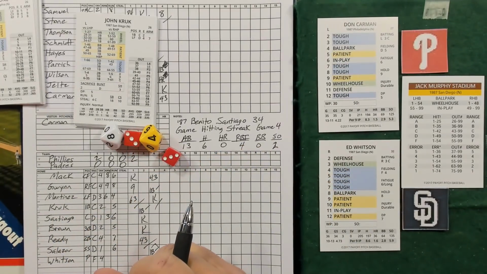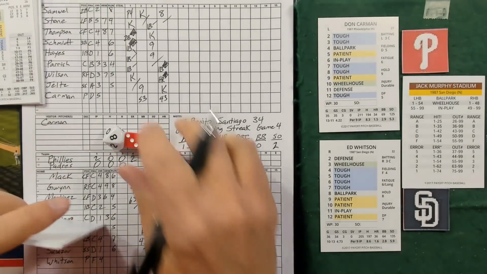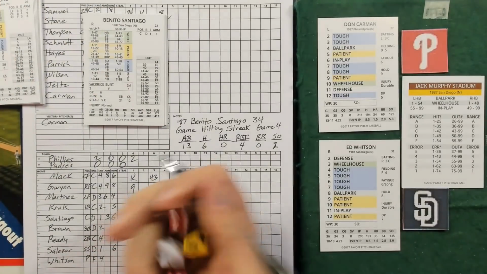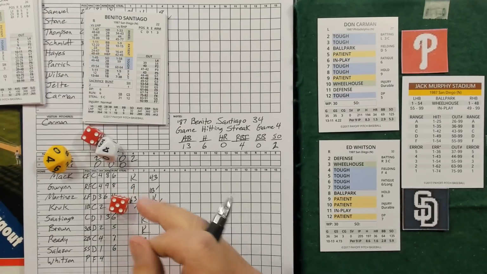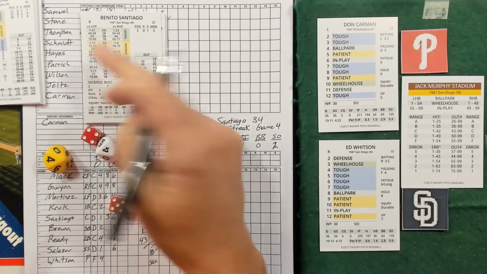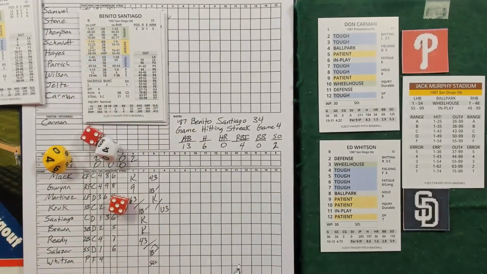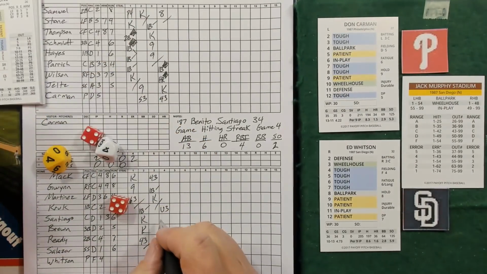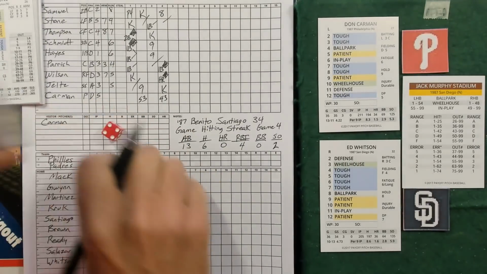John Kruk, 6. 6 is in play, 48. Versus a lefty, out of range, and that's going to be a ground ball to first. Here's Benito. Struck out his first time up. A 9. 9 is patient. And a 44 versus a lefty. It is a single. 24 to 47 is a single. 4 straight games. Benito Santiago.